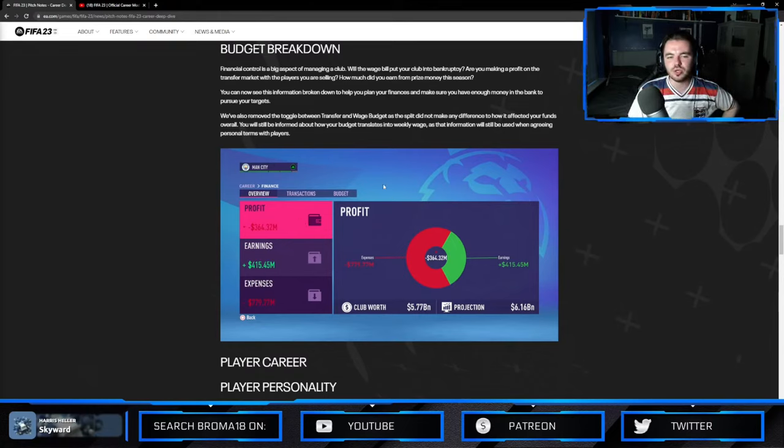Why have you not shown how it works without this toggle? That's what you needed to show. So that's really annoying. We'll only know from the closed beta, if I'm lucky enough to get a code for that, or any of you guys. So again, I don't get that one at all.